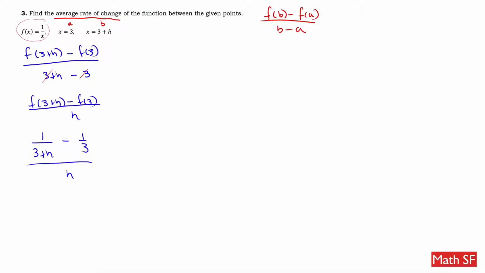So now we're going to have a rational expression that we have to put into a single fraction. One of the ways to do this is to put this h over 1 and look for the global LCD. So what is the global LCD between 3 plus h, 3 and 1? The global LCD will be 3 times (3 plus h). So I'm going to multiply each of them by 3 times 3 plus h. So let's do that here. 3 times 3 plus h, and also here 3 times 3 plus h. Same technique will go here. Look, 3 times 3 plus h.